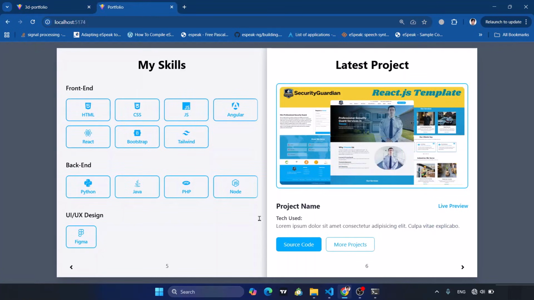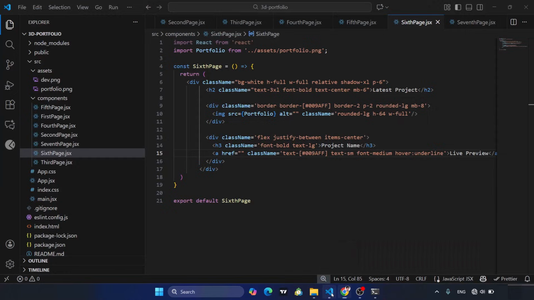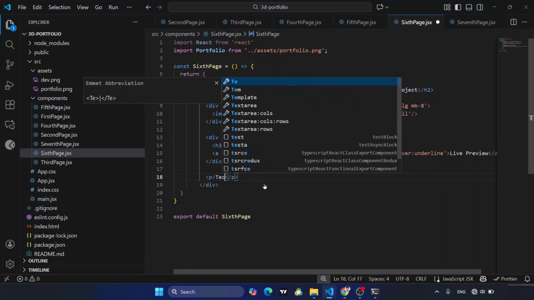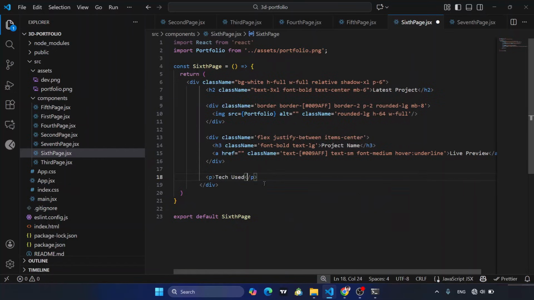Down from that we will have this text and 2 buttons. Let's make a tech used. That means the technology used for this.